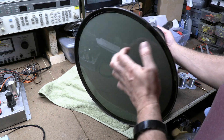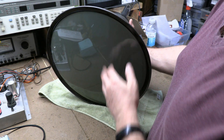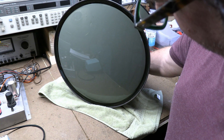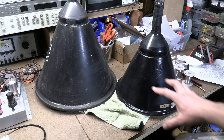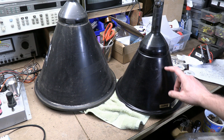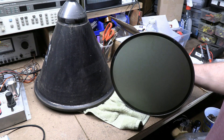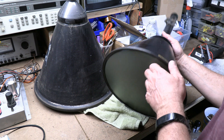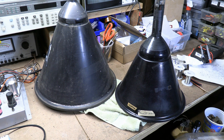Kind of heavy too. Maybe the steel is heavier — sure, it's 16 inch, but compared to that 12 inch I was also working on recently, this weighs quite a bit more. That does look tinted, kind of grayish compared to clear. Let me grab the 12 inch. I think they have the same deflection angle — maybe 70 or 60 degrees; they look pretty close. I believe the increments go 54, 70, 90, and then 110. This 12 inch has more prominent ridges and I'd say it weighs half of that. Actually, this 12 inch also looks frosted — it's also an A. Well, so much for comparing the two; they're both the same type of front glass.